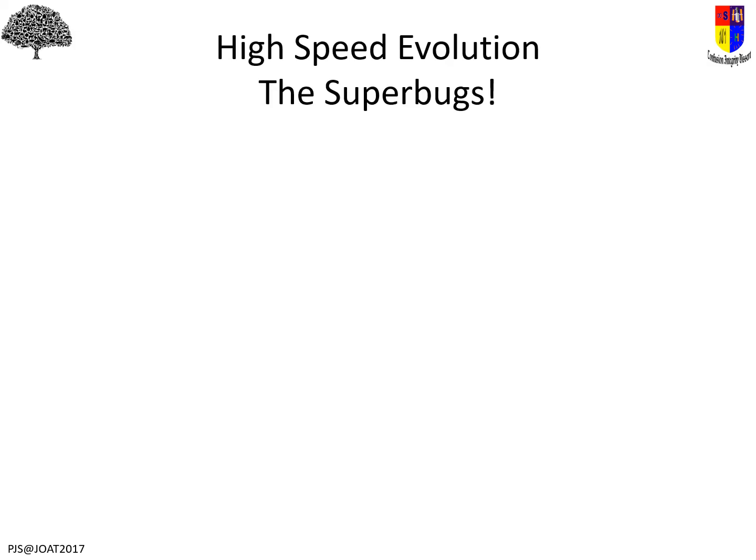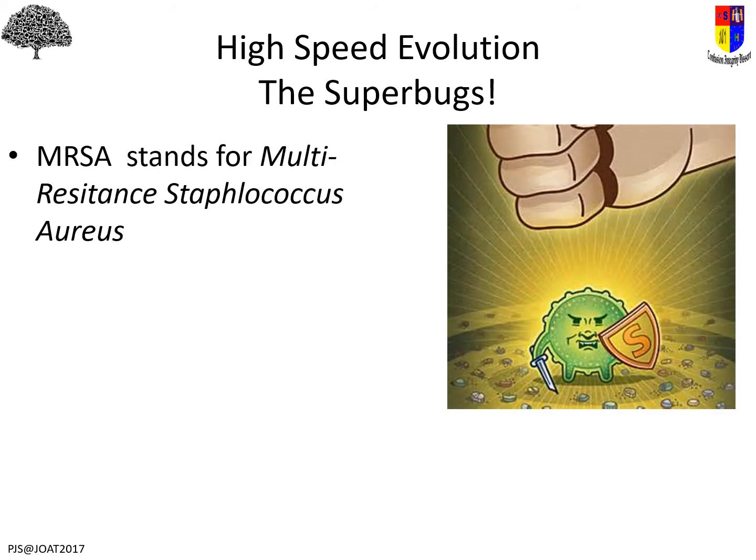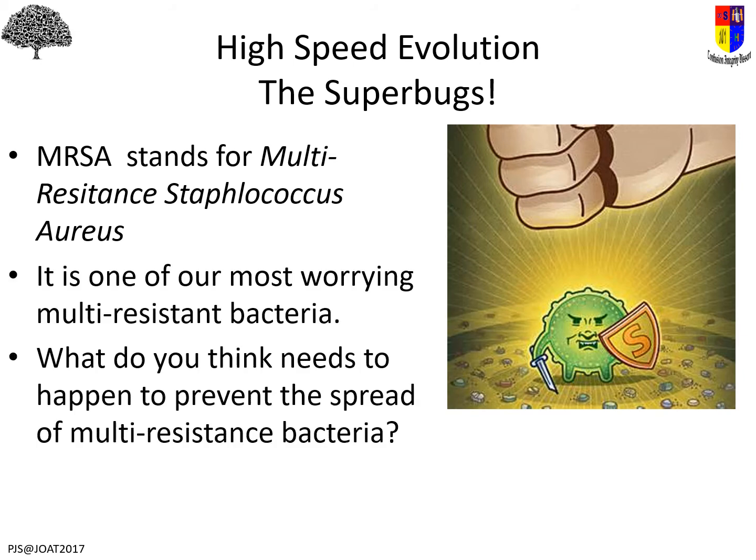And back to that high-speed evolution, the idea of the superbugs. So MRSA, particularly nasty superbug that we have in our hospitals now and in other places, is really quite worrying because it is completely resistant to some of the main antibiotics that we use. And if we want to prevent the spread of this, this is a really, really big question. I mean, it's massive. How do we stop this being an issue? Because we are producing the pressure to make this evolve.